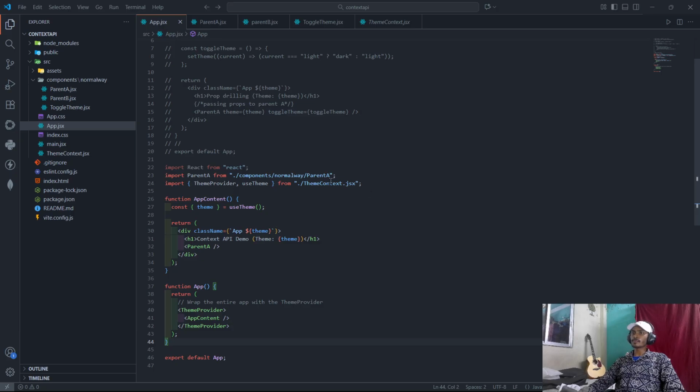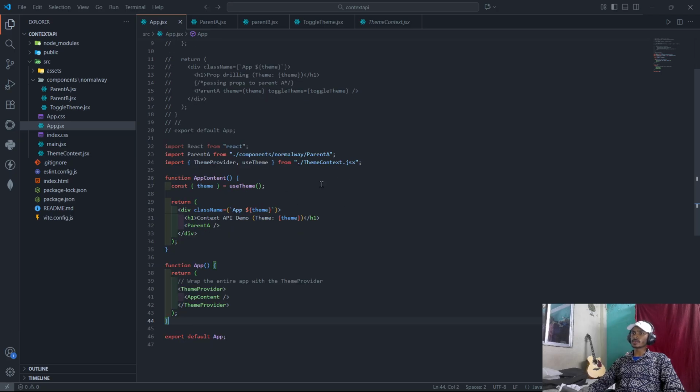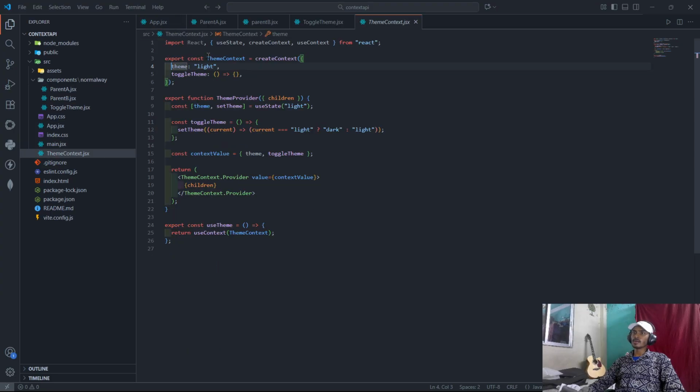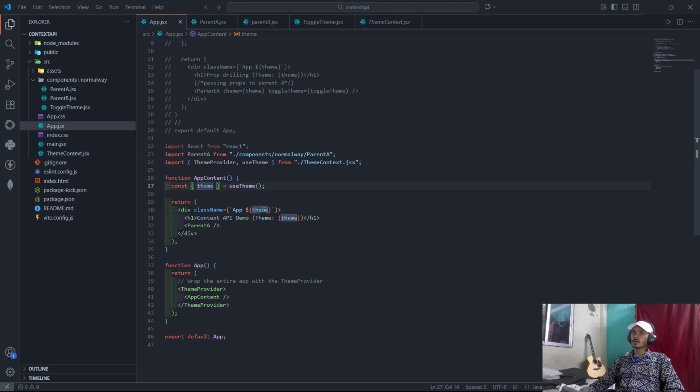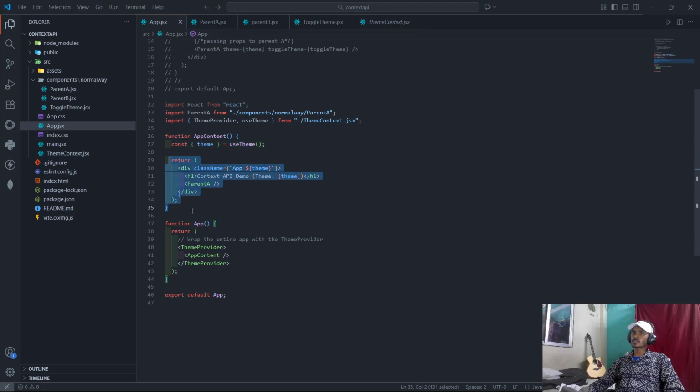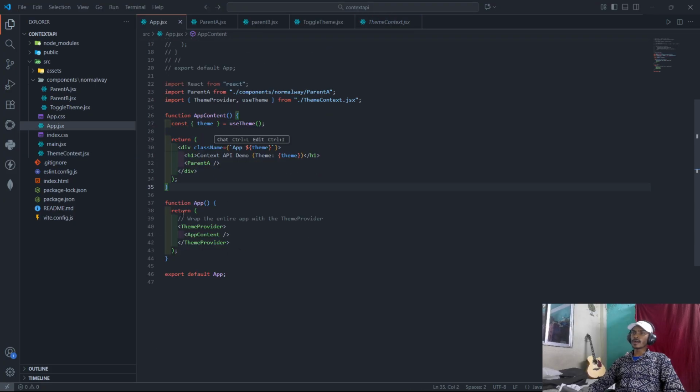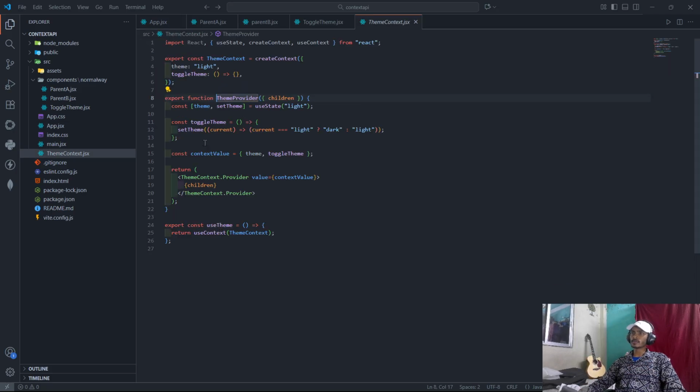We have to import the theme context in the root page, that is app.js. We have to initialize it like this; make sure the naming convention is the same, as I said again and again. Right here, theme is coming from this page, and we have to return this one, same as it was doing earlier. As I said, we have to wrap the entire app in the theme provider, which provides our theme and is wrapped in our context API. So the theme provider is here. What is it providing? A state and a toggle function.